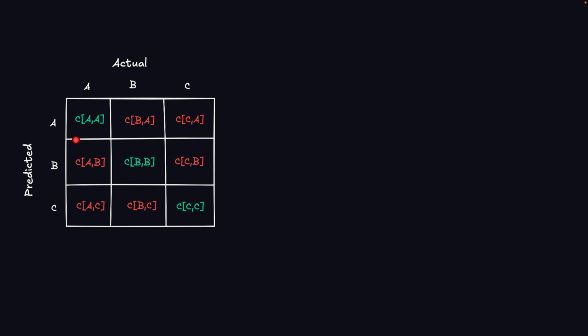Okay. Now, when we have more than 2 classes, we'll have the table like this, right? How do we map these to the terminology that we were seeing previously, which is true positive, true negative, false positive and false negative? Remember, these terminologies are important later on when we are deriving metrics from this confusion matrix. So somehow we need to translate these values into this terminology. So how do we map this?